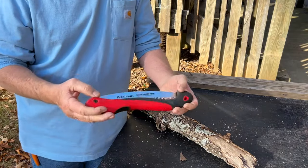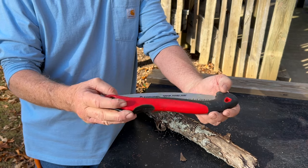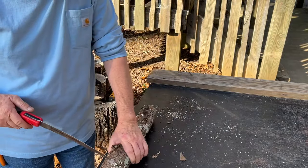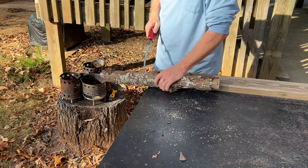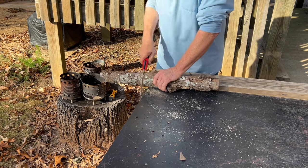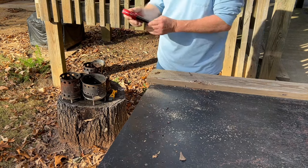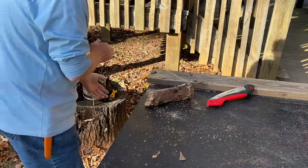And here's another big box store. I got this Corona razor tooth saw from Lowe's, and I'm not sure that they still sell that, but this is widely available online. It's not going to be too much of a test. That's pretty punky right there. It'll let us look the knife over though.